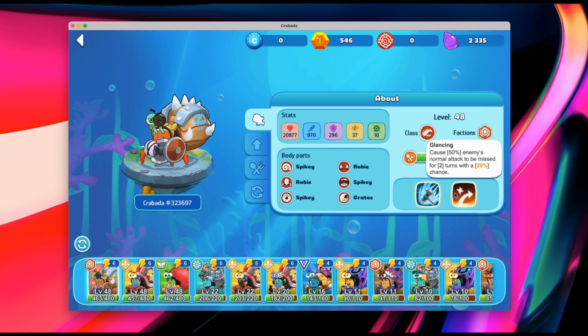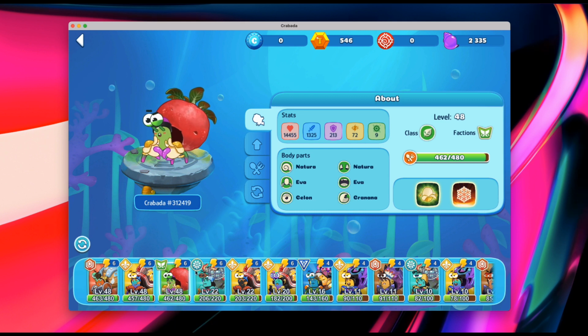It's a very cool eye special to have, because my favorite crab, the organic with Crabada pincers, does that every turn. Every special he gets, he activates 3 onto each opponent. But I've been through that in previous videos, you can go and look that up.